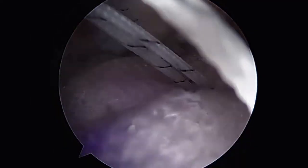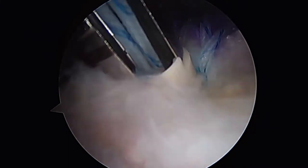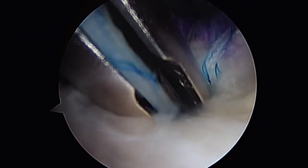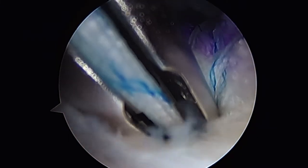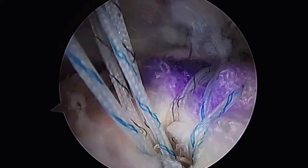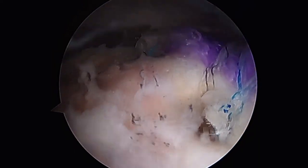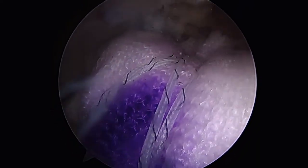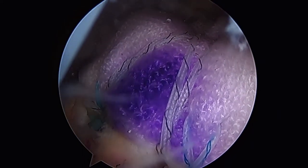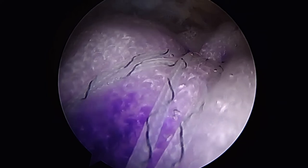We'll then simply repeat the process with the second anchor. We'll load one set of the graft's lateral sutures as well as two of its medial sutures into a knotless anchor, where we can then tension all four sutures back down to bone. The final repair has a transosseous equivalent rotator cuff repair with two additional medial row mattress sutures under the BioBrace, plus incorporation of the BioBrace structurally into the repair.